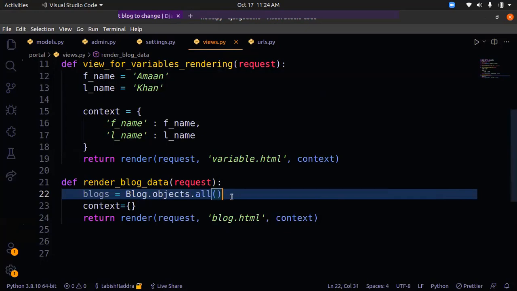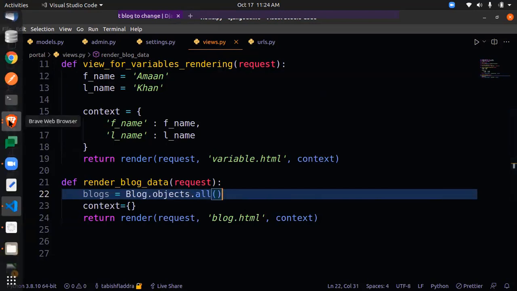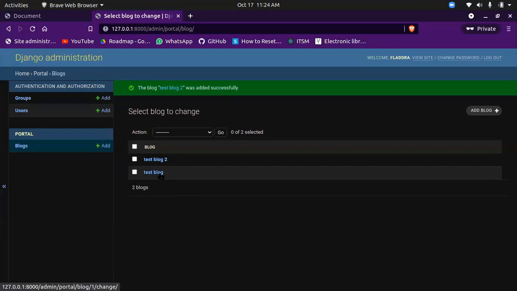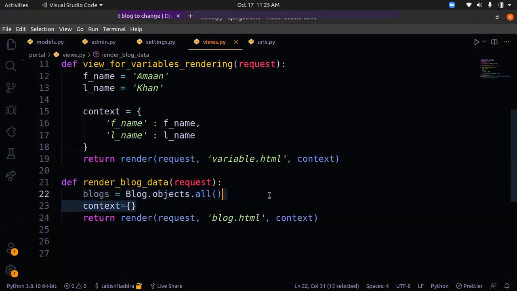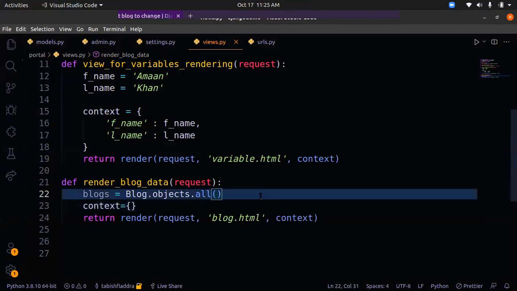What this is going to return is all the objects. Blog is a class, and for the class we have a few objects, that is we have created two objects, these two are the entries in our database. In Python we call them objects, in Django we call them class objects.